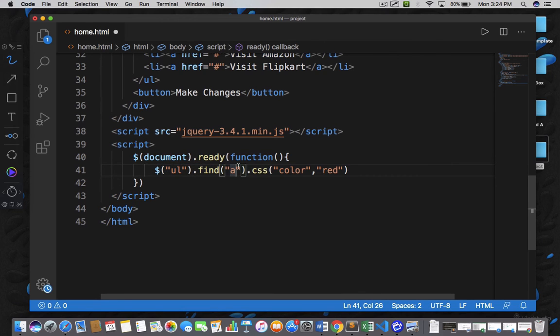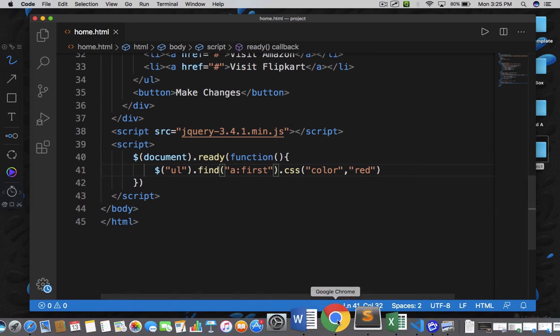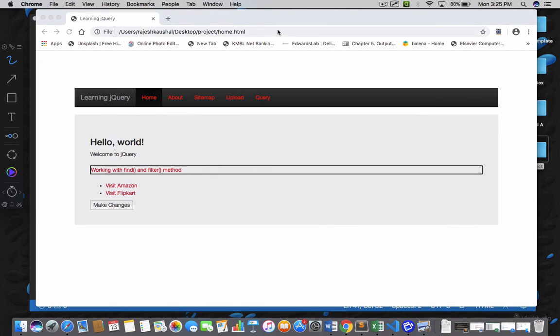Now I can also use some filters in my find function, like I can write a colon first. Now if I save my document, go back and refresh your page. So see, this is the first unordered list. So let me take a thin tool here.